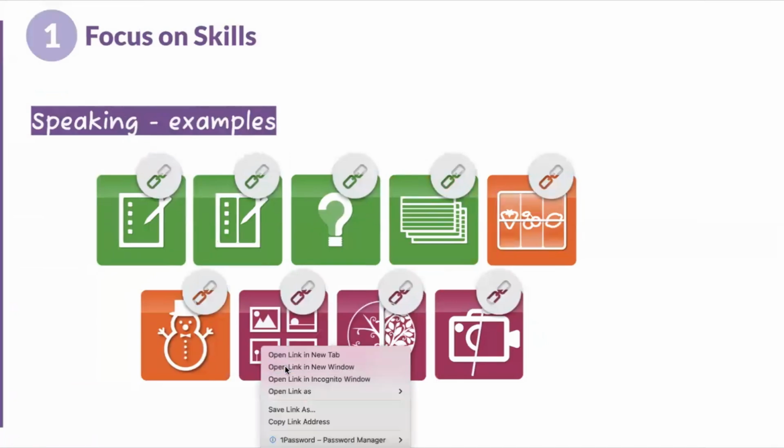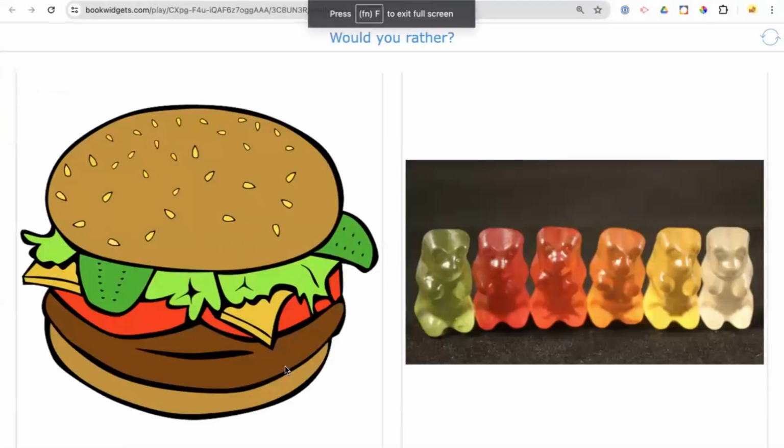The random images. This can be fun also. It's kind of similar with the randomness spinner, but in this case, you can put one image or you can make two images. So here we have this, would you rather eat a hamburger or some gummy bears?